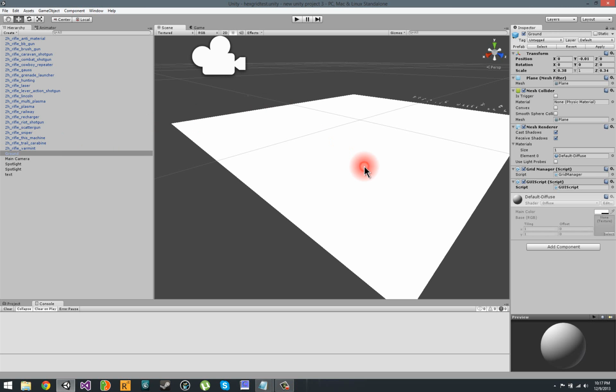Hey guys, and welcome to this very first reveal of a little project that I've been working on, on again, off again, for I'd say the last year. It's currently unnamed, but we can call it New Unity Project 3, if you will. And what it is, it's almost a one-to-one rendition of the Fallout 2 rule set.